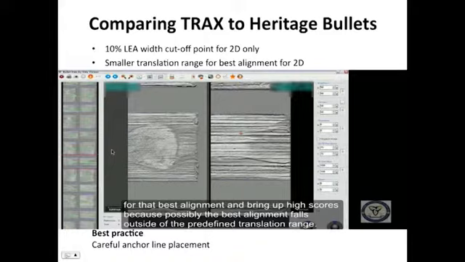Now with tracks, it just does the whole circumference of your bullet, and then at the end, you get a static image, and you have to decide from that picture, basically, where do I put my anchor lines? And the anchor line is so much more sensitive now because you have such high resolution with that high power magnification. It's even a little harder because you're seeing so many striations, like where is my shoulder? So this is an issue that I think is unfortunately somewhat of a limitation of the new system.